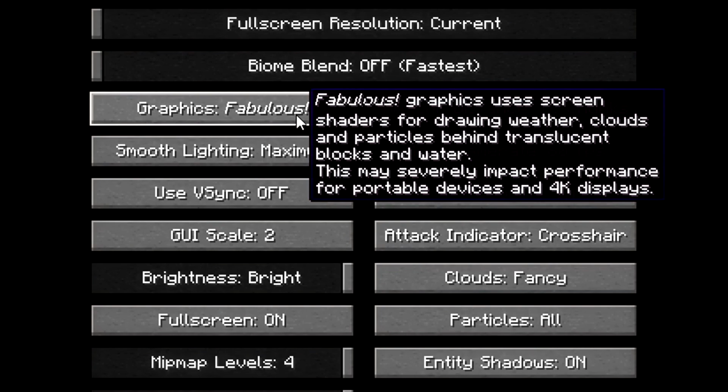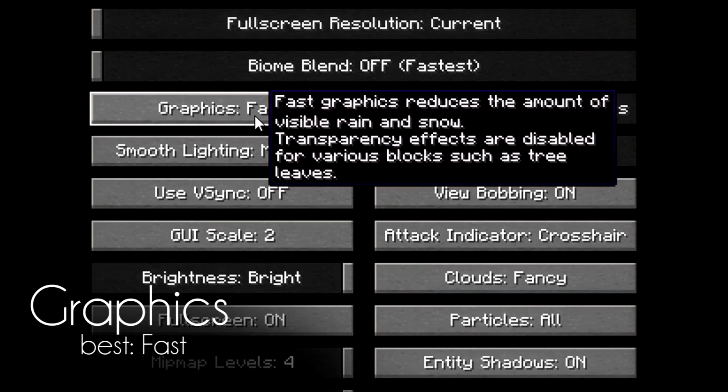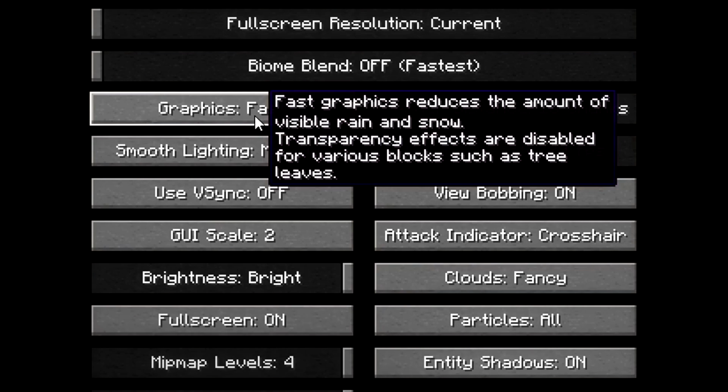There's also Fabulous, which does a few things that are hard to notice, but should be visible. I haven't spotted these just yet, and some other YouTubers are also wondering what this setting does exactly, but for this video it's not very important because what we are going to be doing is just set it to fast, which will, for example, remove the transparency on leaves, but in return will give you a few extra FPS.